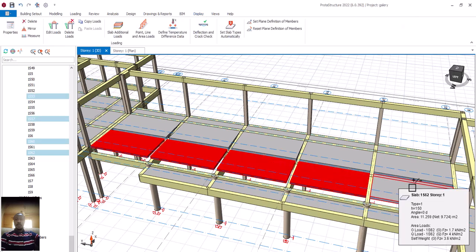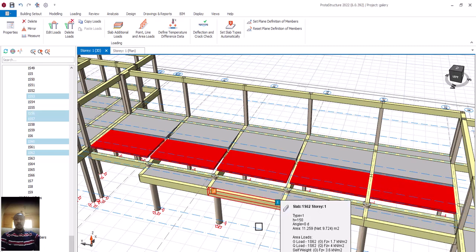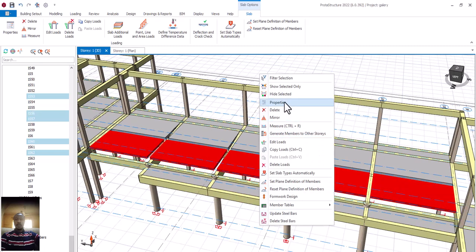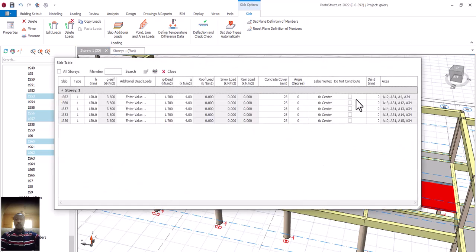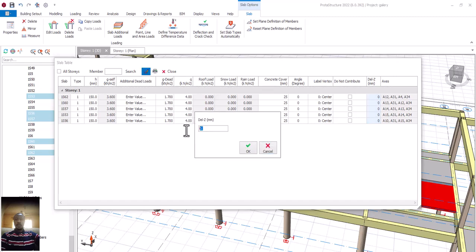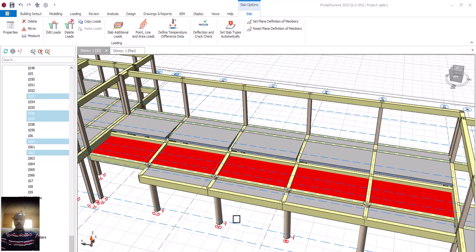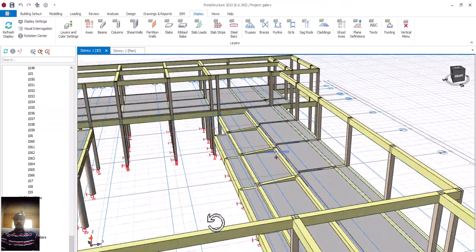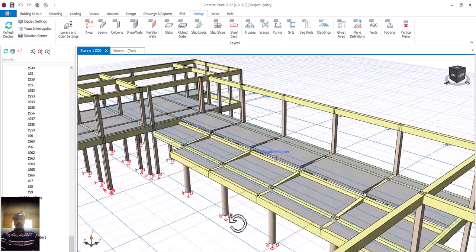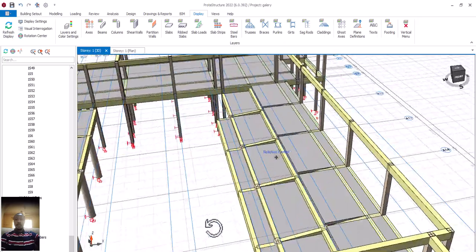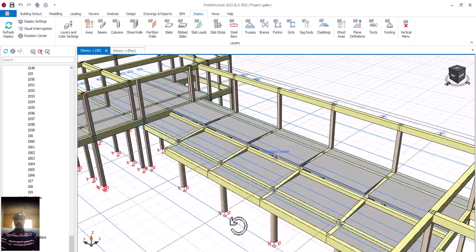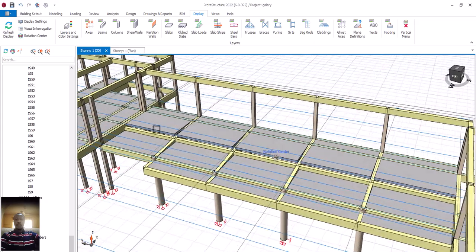See, we are taking time to show you how to model your gallery. So look at this, then right click on this, and wait for it. I'll come to this side where I have my DZ, then click on this and step it down by minus 450. Click on OK and then click on close. Is that okay? We click on what? On close, and let's see what we are having. Can you see what we are having now? Very interesting. You can see what we are having now, isn't it? Can you see how the steps go?